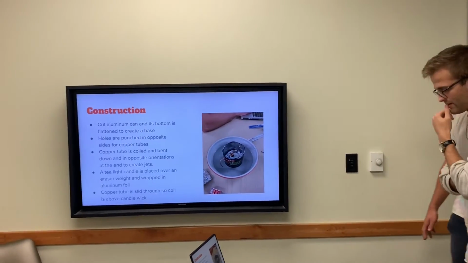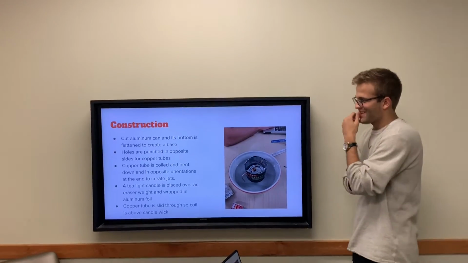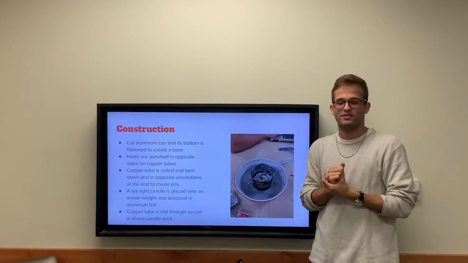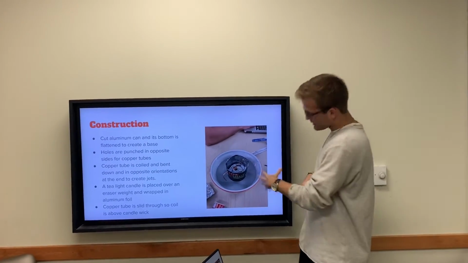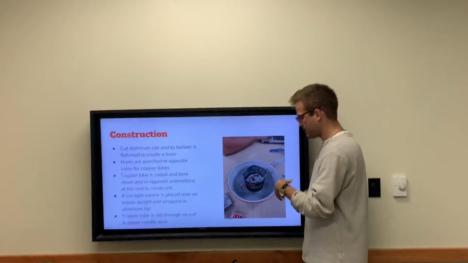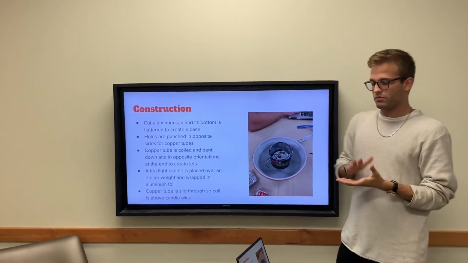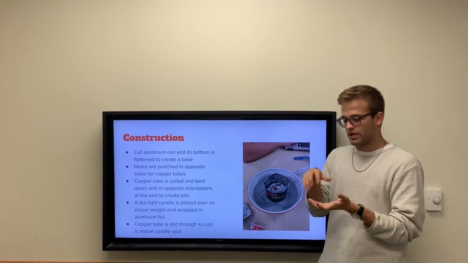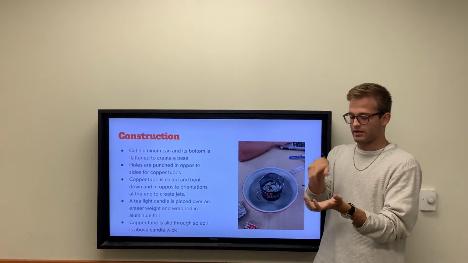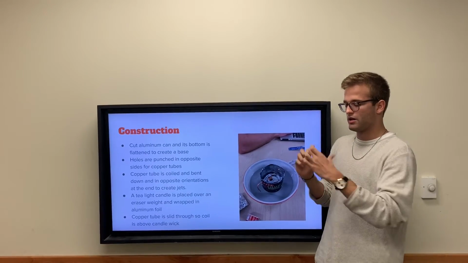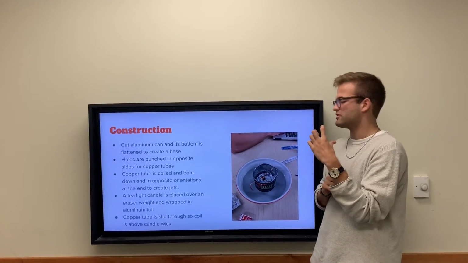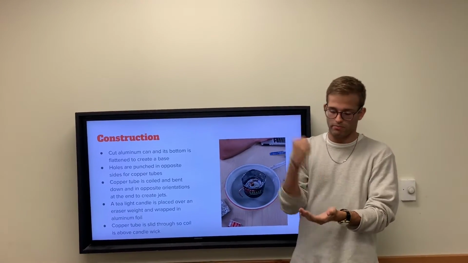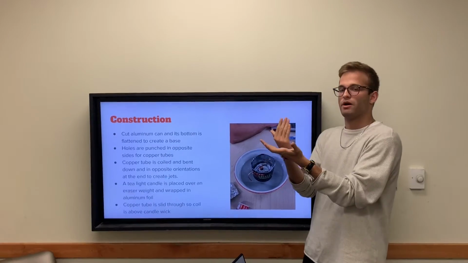So I'm gonna go into Alessandro again. So I'm gonna go a little bit into how exactly we constructed the steam can engine. This is our finished product, not lit obviously. But basically what we did, we started by taking our aluminum can, or in this case the Arizona can, and using scissors and a box cutter, we cut the aluminum can so it was about a height of 2.5 inches. And we also grabbed the butt end of a screwdriver and pushed out the bottom, as cans have a rounded bottom to keep stability.